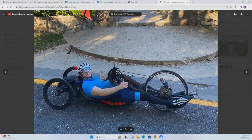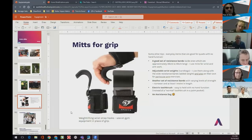In my spare time, I'm actually a personal trainer, and I literally just bought these TheraBands called PT Fit. They're regular TheraBands that have a handle on them, but they also have an ankle strap. I work with a lot of quads doing PT sessions where they can use the ankle straps to strap onto their wrists, and they can do a lot of exercise that way. So that's why I mentioned before, it's important to look outside the box a little bit, because they're much cheaper than a lot of quad grips you can get out there, and one quad grip could cost as much as the whole band setup itself. So it's worth exploring your options, asking around, and seeing what's available.